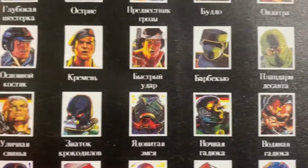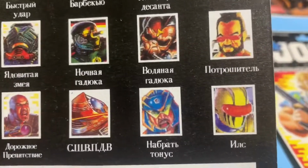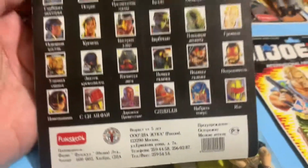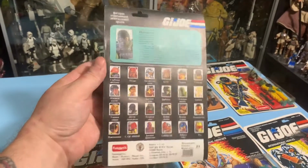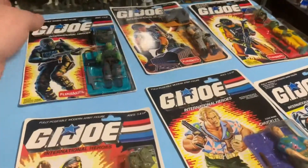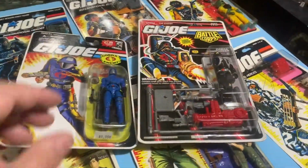So the figures, some of them have different colorizations. And as you can see, the back was totally different. The pictures for each of the characters, the file card, and all the information about Funskool and "not for kids under 5," things like that. But there's a lot of differences between this package design and what we had here in the United States. Plus, in the early 90s, G.I. Joe was totally different. They were all glowing and colorful.